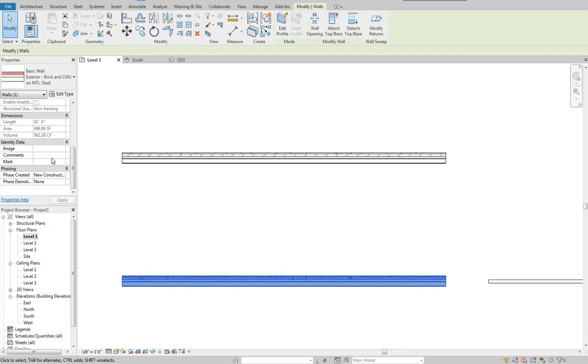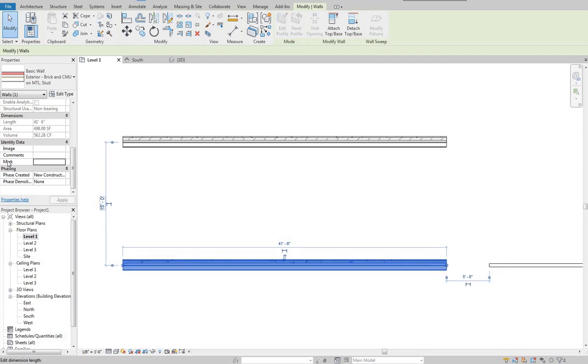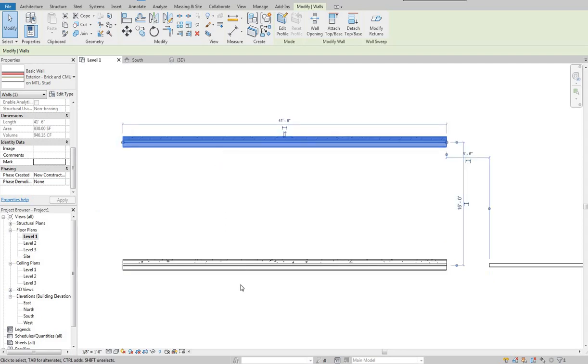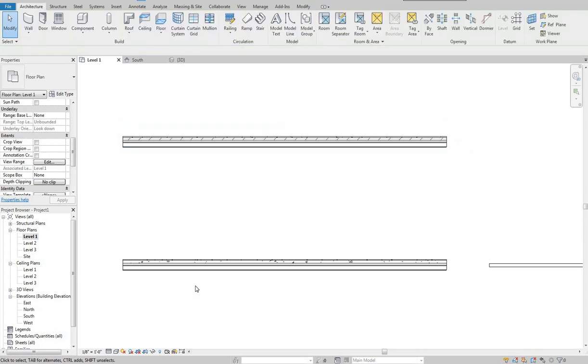So another thing that's down here is the mark. This will throw some people off from time to time. The mark identifies this particular one. The type mark underneath here identifies all of them of that type. So if I were to tag this wall for mark and say maybe this is mark 1, and I go to tag this one, it is not going to have mark 1 unless I assign it mark 1 as well, which will probably give you a dialog box that tells you, hey, you have duplicates of mark 1.